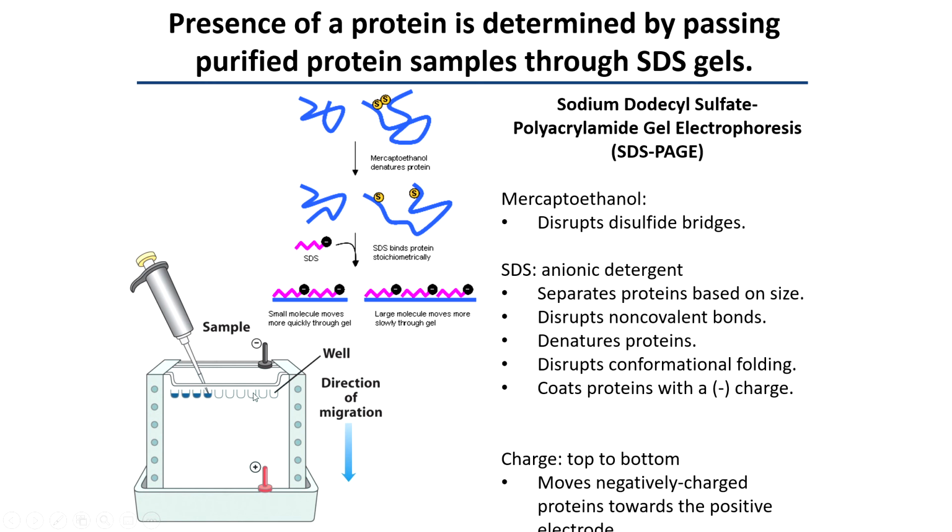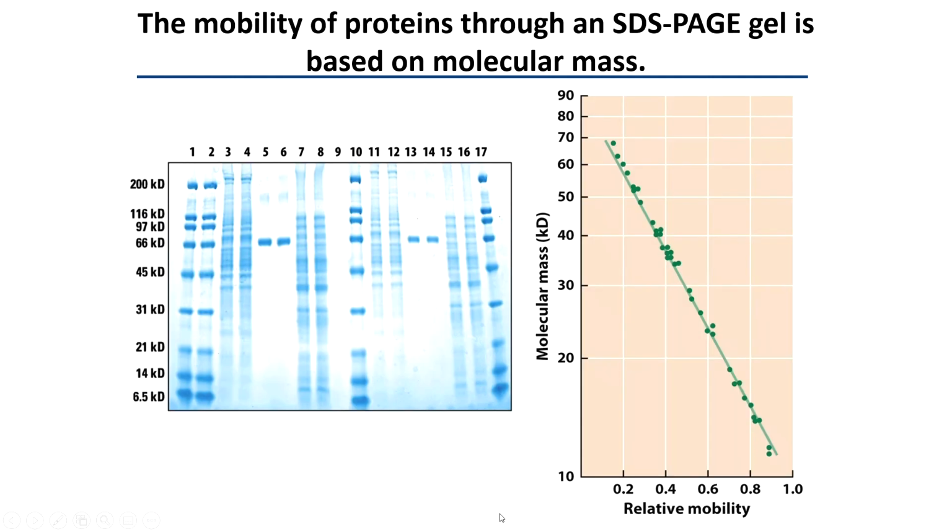We then cast what's called a polyacrylamide gel, which creates like a porous matrix for the proteins to move through, similar to the type of solid matrix in a column. And so negatively charged proteins will move towards the positive electrode when an electric field is applied to this gel. And again, very large molecules will get caught up in the gel, stuck up there as they're very big and cumbersome and won't have the ability to easily navigate this matrix. And very small molecules will move more quickly through the gel.